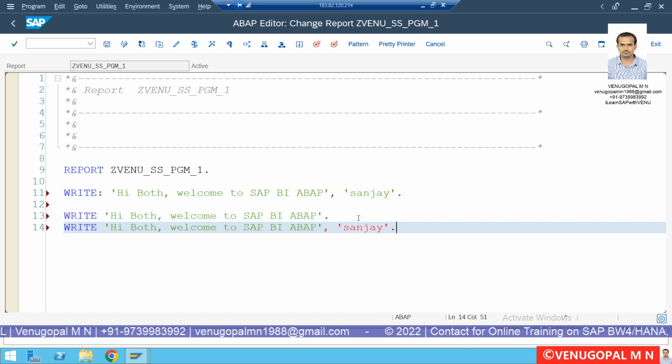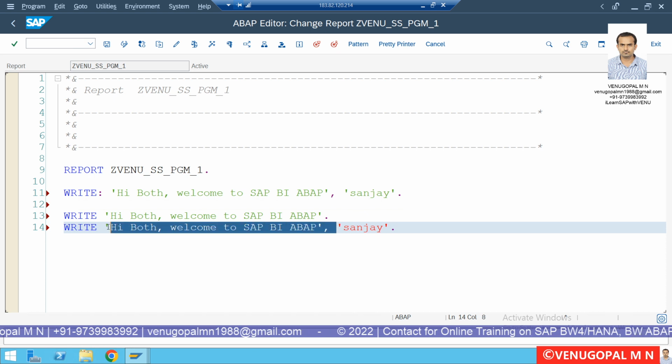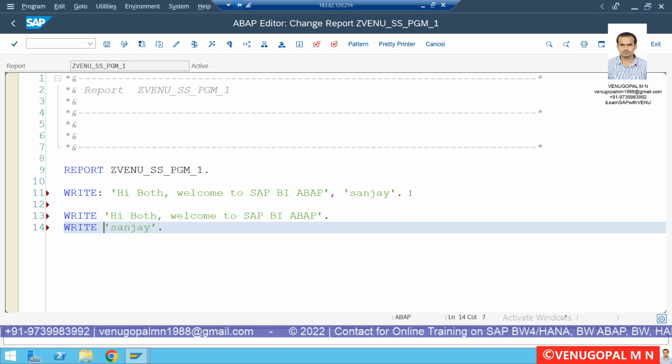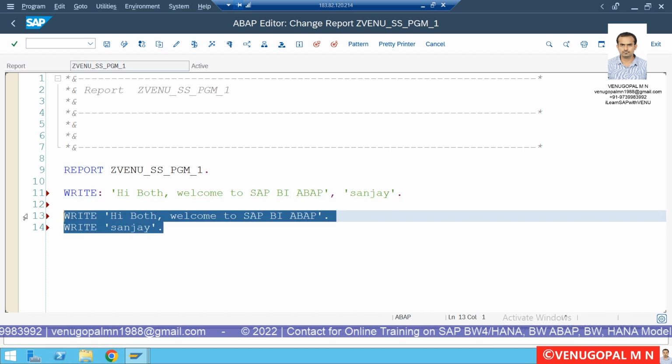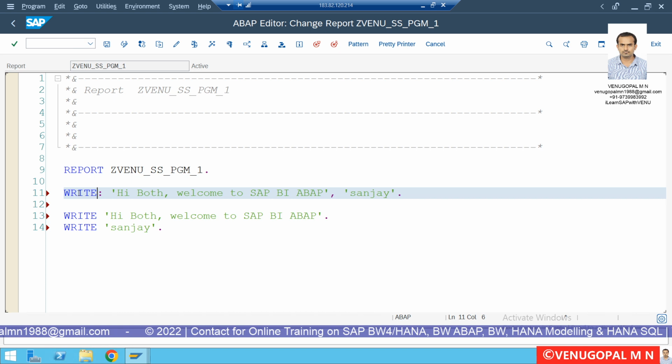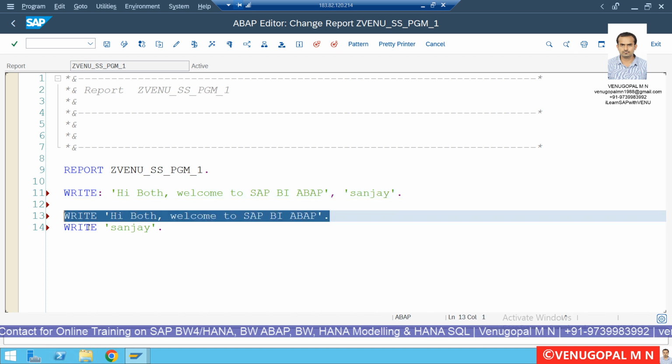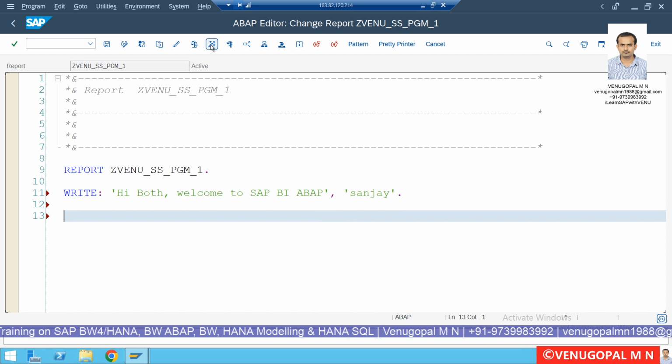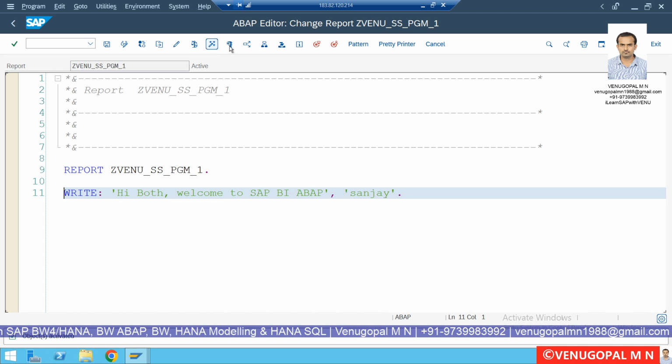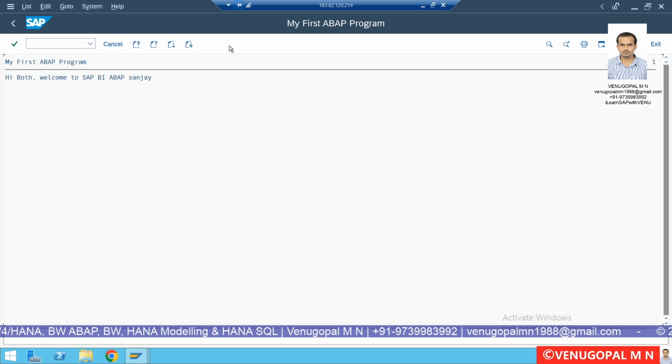See, this will be exactly the same as write, and followed by write. Got it? This syntax is exactly the same as this syntax. Because we have a colon, the write command will be applicable to this, and the write command will be applicable to this. If you are not going to put a colon, then you have to write separate statements: write this, write this. Clear? This will come in formatting, which is again out of scope and it is not being used also.